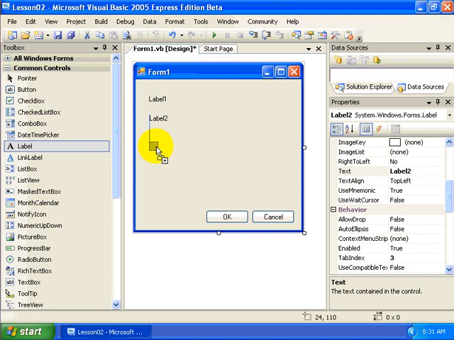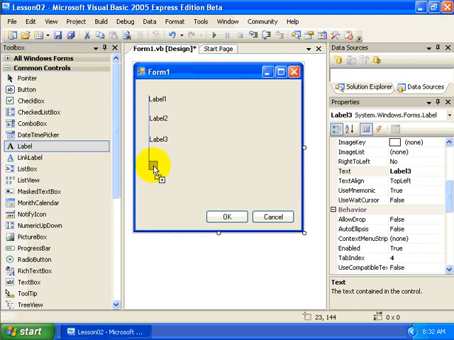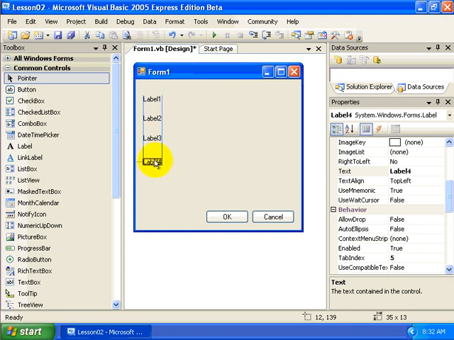And again, we're using this little lineup feature, this little blue line that helps us get them lined up correctly. And I don't know, we'll need probably about 4 of these. So let's go ahead and drag them out. Maybe move them over just a little bit. And change the text in here.